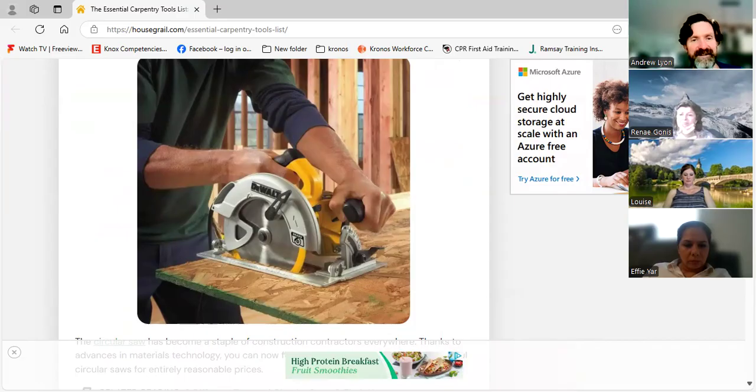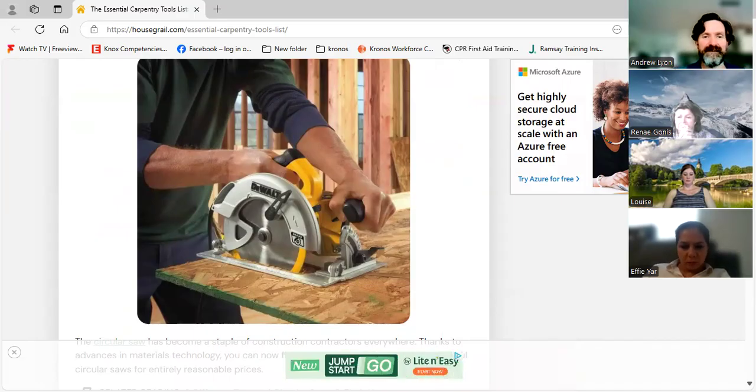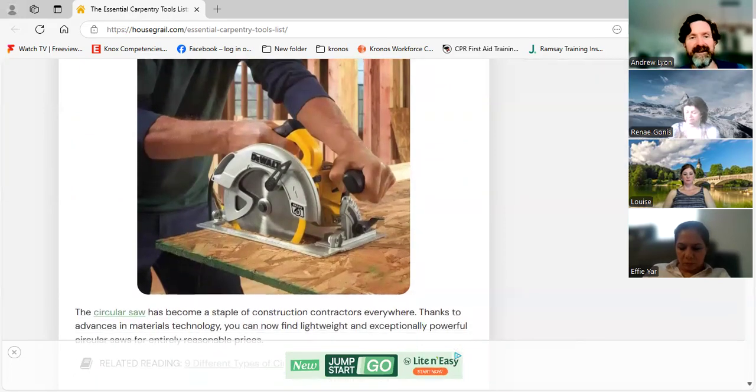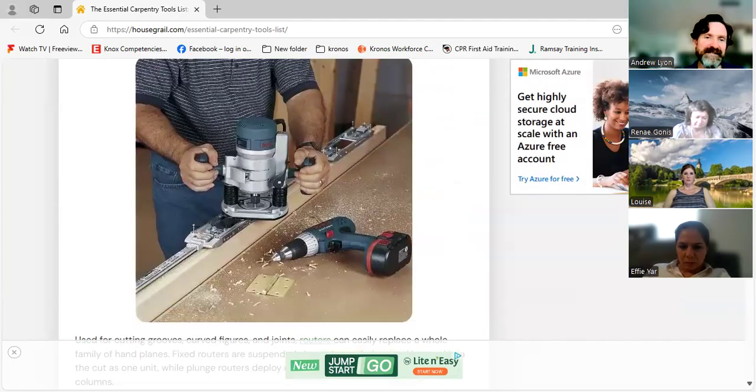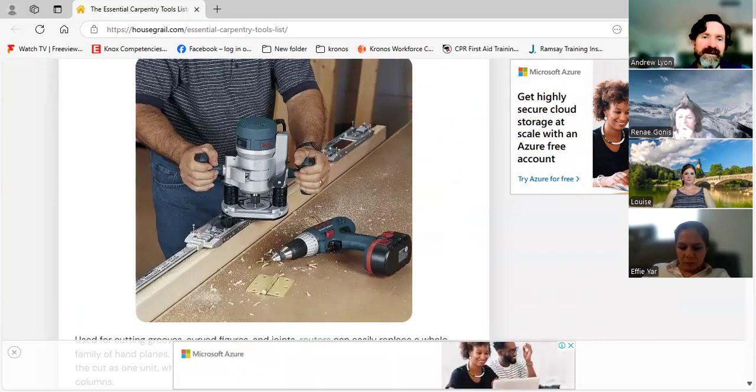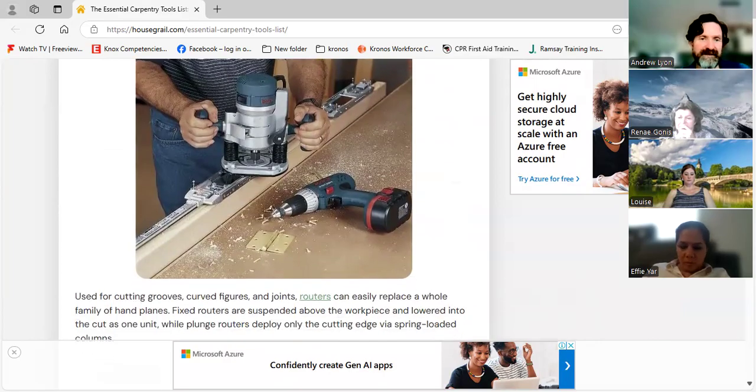Circular saw. This is probably one of the main tools that we use in carpentry. It can be used for cutting a lot of things: cutting framing timber, cutting particle board like they're cutting in that picture, in a straight line. A router. A router has many applications. It can be used to take the place of a chisel. Some carpenters use it for doing door hinges. Other carpenters use it for rounding edges on pieces of timber, or putting grooves in pieces of timber.